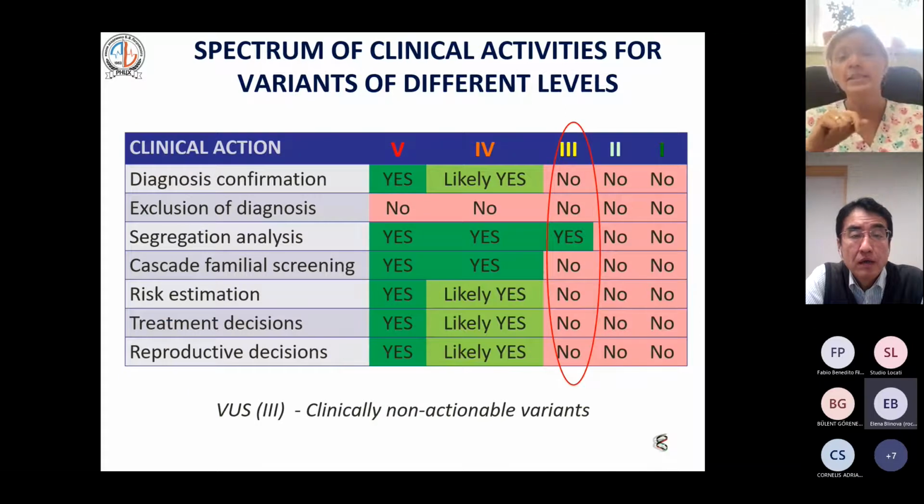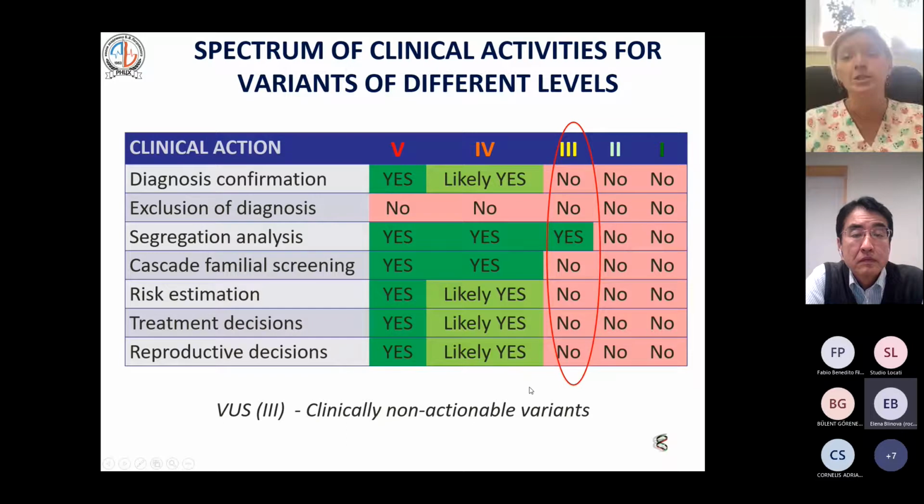All these variants are good enough, but still not ideal. Actually, the variant of unknown clinical significance, class 3, is a nightmare of geneticists. We can do almost nothing with this variant. We cannot confirm diagnosis, exclude diagnosis, or do anything except segregation analysis, just keeping hope that in a big family we can find or exclude segregation of a given variant with disease. But the most clinically important findings are variants of the 5th and 4th class of pathogenicity.